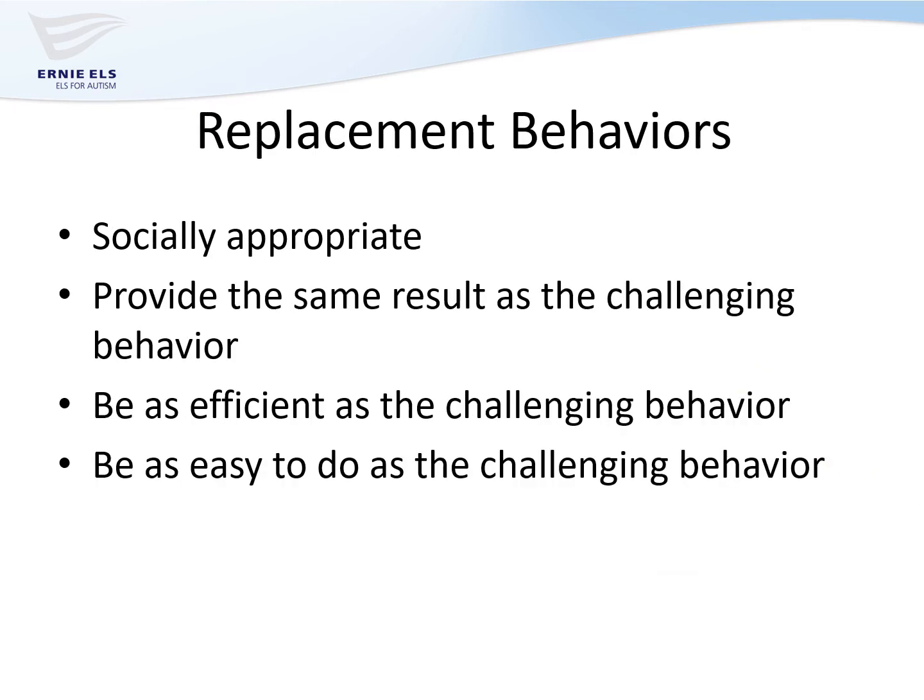When we are thinking about replacement behaviors, we want to ask ourselves what a typical student or adult would do in the same situation. Replacement behaviors need to be socially appropriate. Remember that we are trying to replace this challenging behavior with something that is more acceptable. Our new behavior also has to provide the same results as the challenging behavior. If the challenging behavior functions for teacher attention, then the replacement behavior that we are teaching must also function to get the teacher's attention.